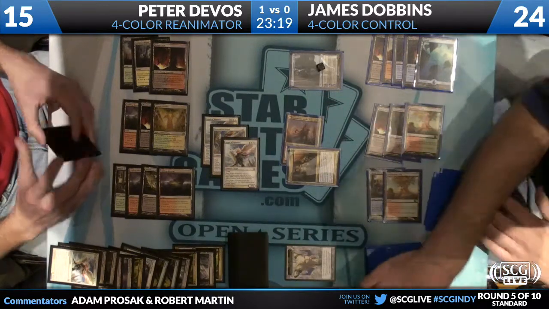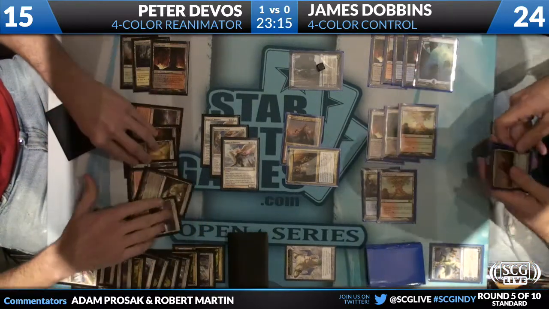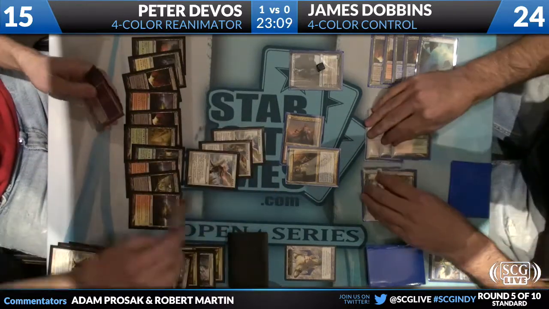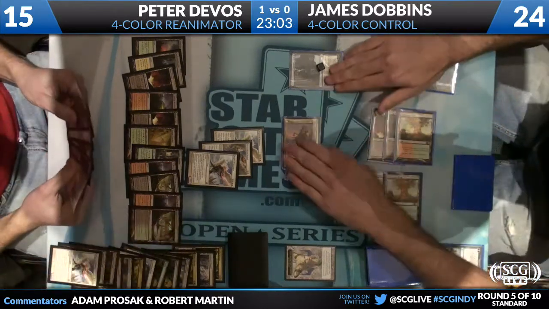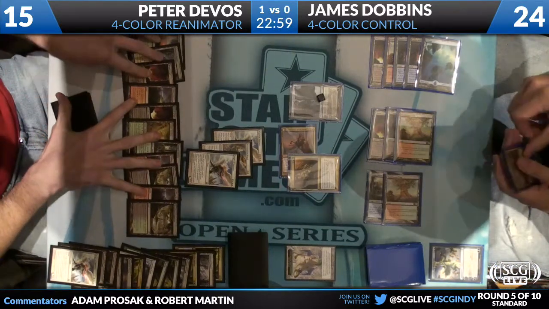Oh, Huntmaster Angel. Oh no, wait. No angel. He does not want Peter to get back. He's content to let this angel hit him a little bit. Definitely disagree with that, but he's going to try and fight through these angels, which might prove to be difficult.